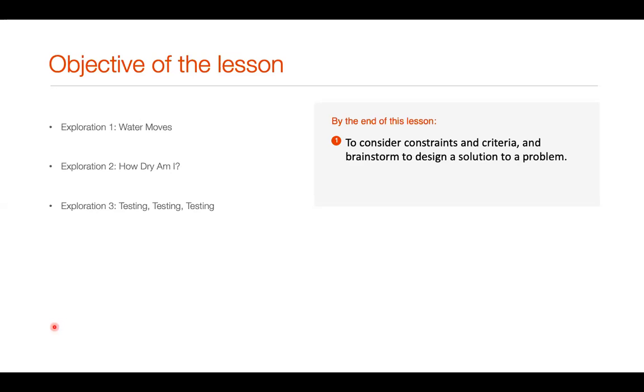Now, for the objective of the lesson, by the end of this lesson, you will be able to consider the constraints and criteria and brainstorm to design a solution to a problem. We will be covering today 3 explorations. Exploration 1, water moves. Exploration 2, how dry am I? And exploration 3, testing. Yes, it's testing.